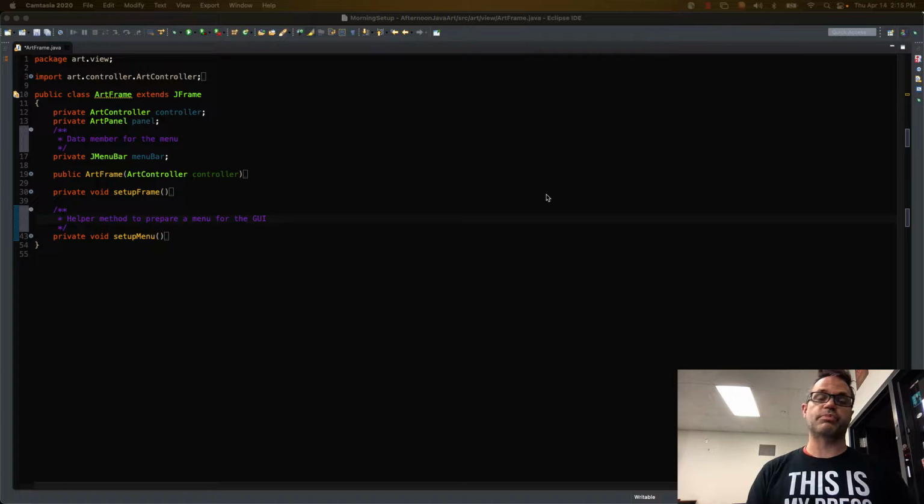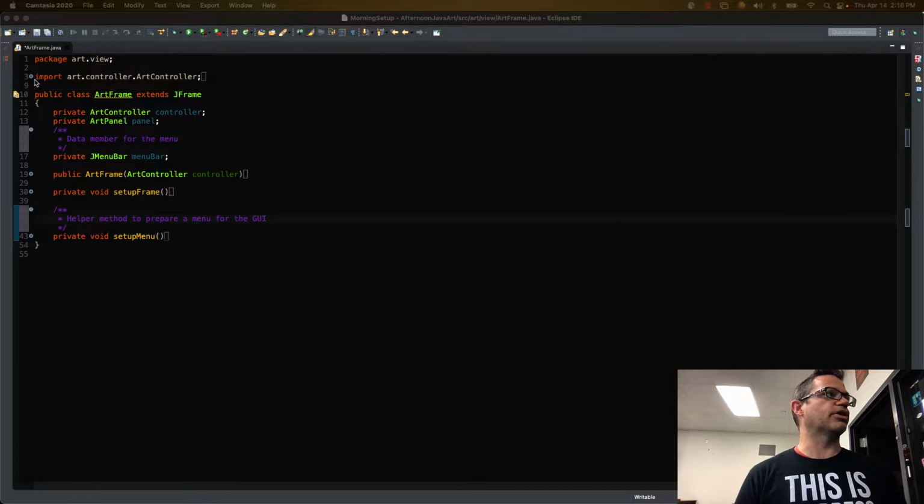The first thing we're going to do is, most of the work we're working with is all going to happen inside our JFrame subclass, and we're going to start with the process of what we need to do. I'm using the beginning part of my art project as an example for this. You just see the basic structure for it. You can add more functionality and detail to this as you go along, but I just want to get a basic start here for you so you can see how to actually put one together.